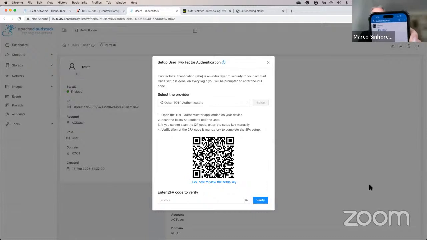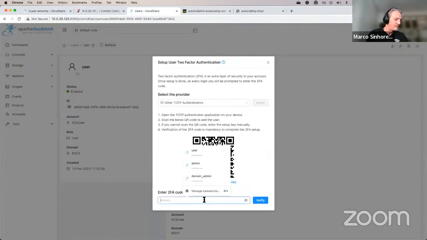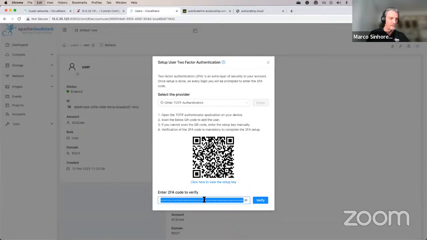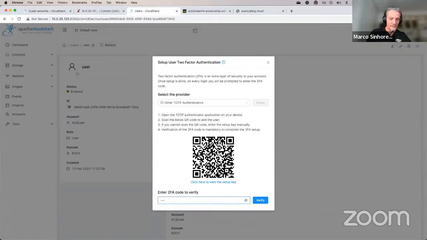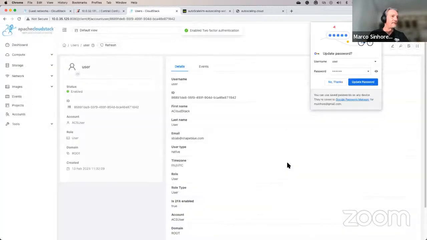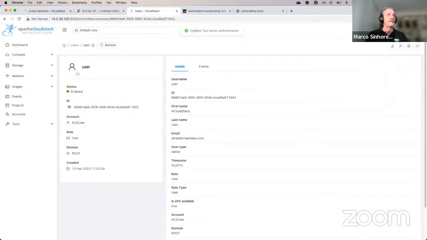I think it's possible to see it's configured. It's ready. I need to copy this code and insert it here. And verify it's set.